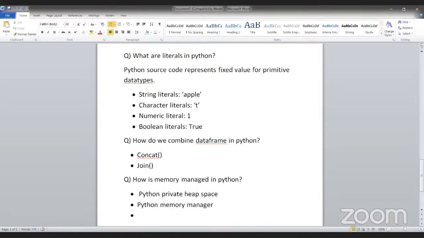Then we also have an inbuilt garbage collector. Do you know what the use of a garbage collector is? It deletes all the redundant data and recycles all the unused memory so that it can be used for heap space.